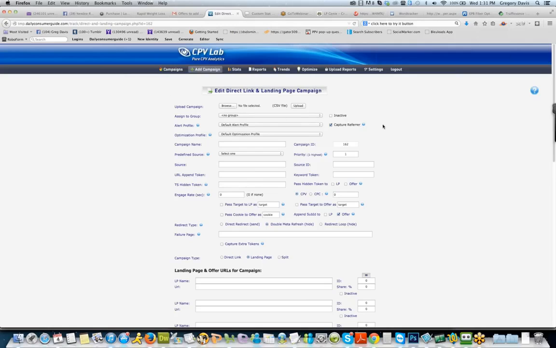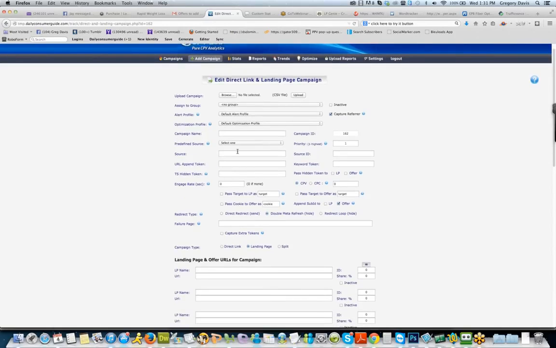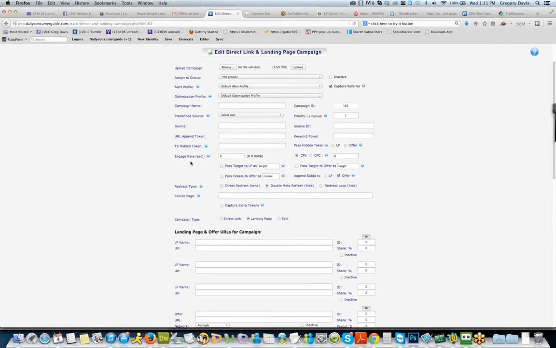And again, one thing you gotta notice is that I'm not super detail oriented, so I'm just gonna fill out the stuff that needs to be filled out. I know there's a lot of questions about some other stuff, and feel free to watch the CPV Lab stuff if you need a more clear understanding. So we got traffic advance, got that. Campaign name is gonna be Dish Network. All that stuff.